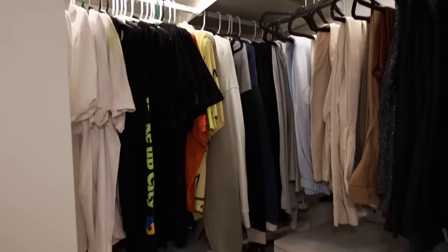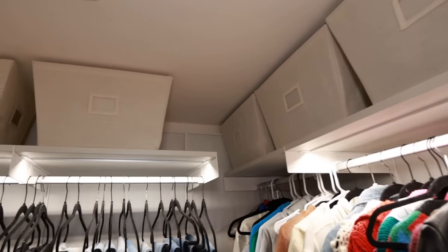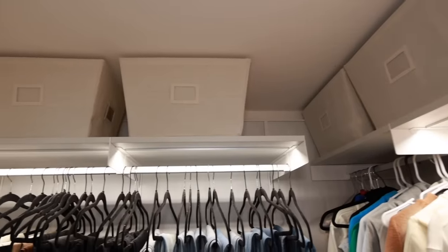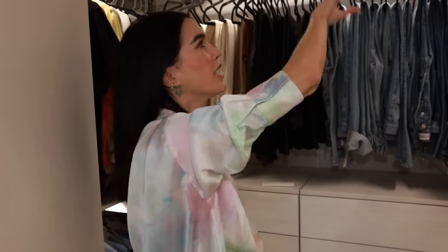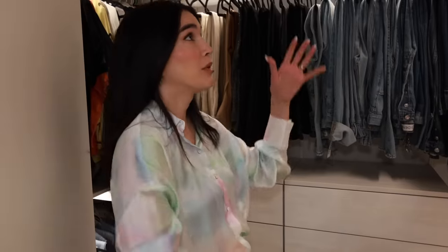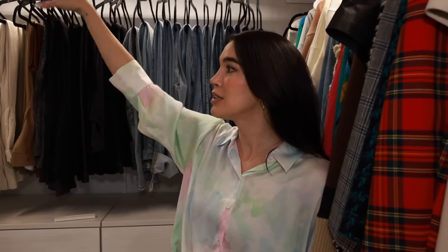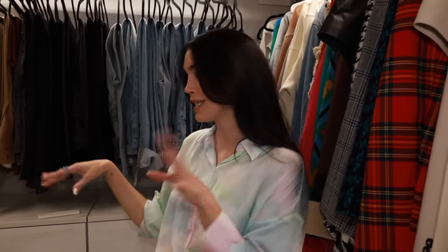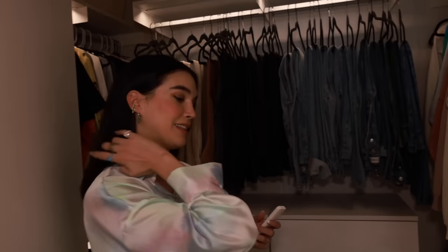Anthony's side is over here — a lot of shirts and pants. On the top we have more seasonal items, and we're going to add labels to those boxes, which are also from Container Store. I have my dust covers for all my handbags, swimsuits, and shorts — things I don't wear all the time but want to access easily. Anthony has a few camera bags and his belts in there. When we're traveling we want to be able to grab all our pieces at once. This makes it feel so luxurious in here, and look at the dimming option — definitely an upgrade.